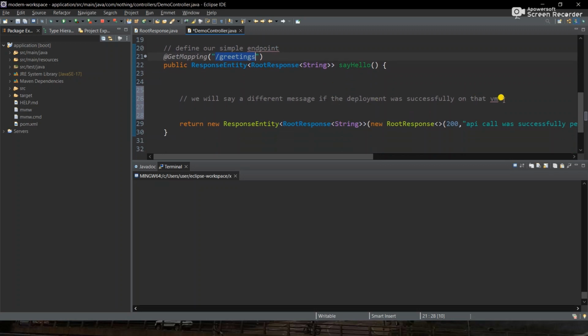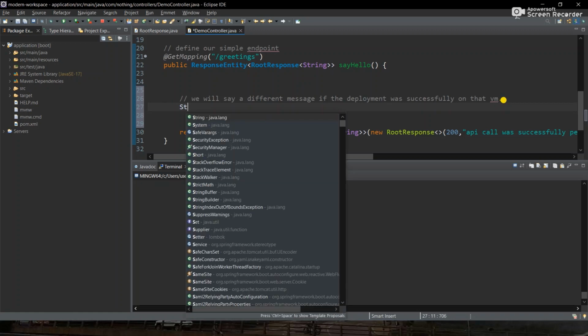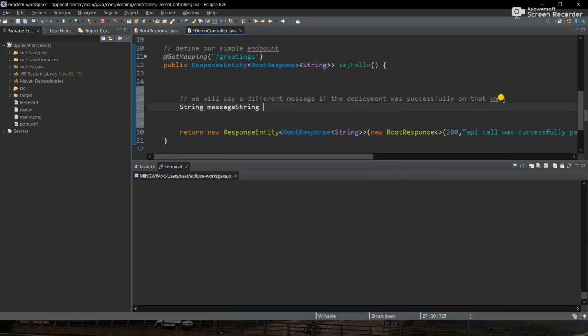If it's successful, we'll say the String message will be equal to, let's have a message, and we say that the API or application was successfully deployed in the VM. This is the message we want to give to our user, but we do that based on a condition.